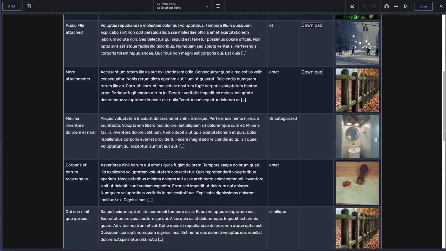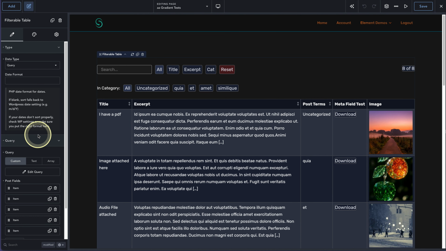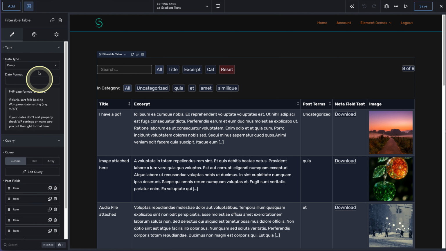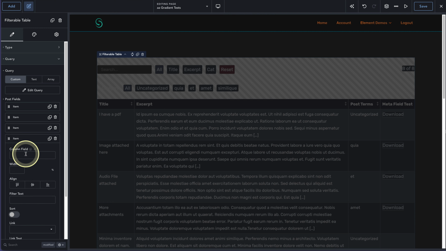Now we've looked at the mechanics where you can see how our table is built and put together, how our queries work, how to get the extra fields, and remembering that if we do have a date, we need to make sure we set the format properly. I'll just show you that actually because it's worth seeing. This is why it can be a bit odd. I'll get rid of the image and download just to make sure it has loads of room.